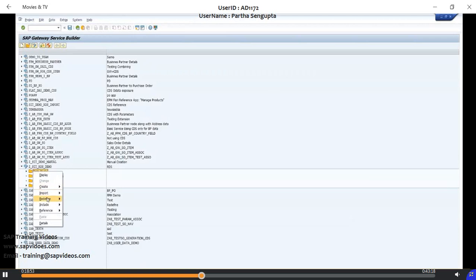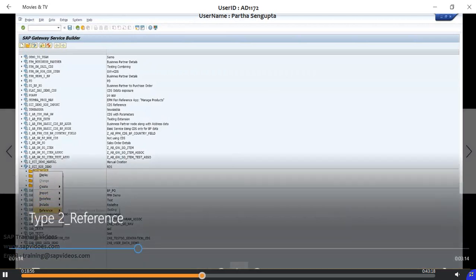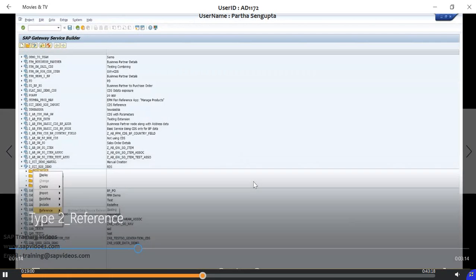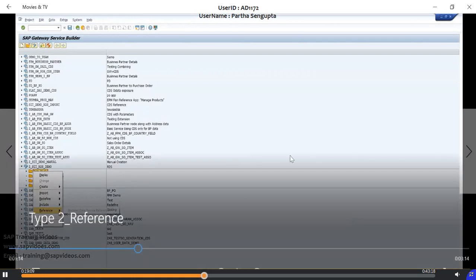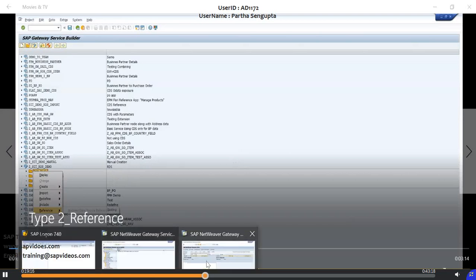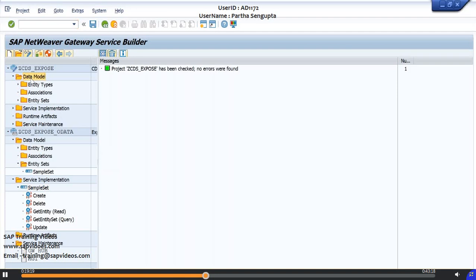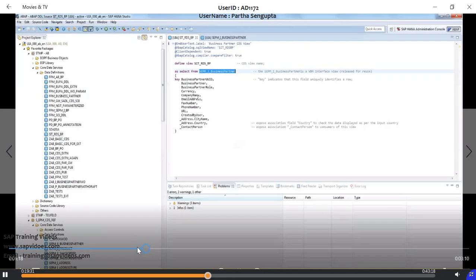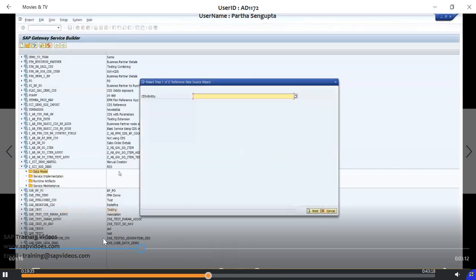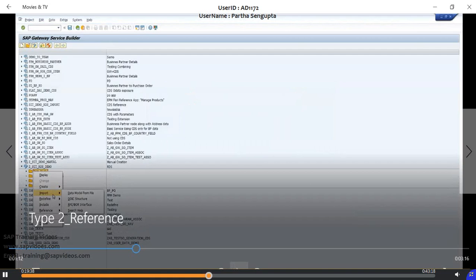So I'll go to data model. Here, when I click on import, I'll get a reference data source. If you see here, when I right click in the data model, I am getting a menu called reference. That's the advantage for me in SAP NetWeaver 7.5. If I go to my system here in the data model and right click, I'm not getting reference since I'm using SAP NetWeaver 7.4. So go here, and you will get a reference CDS view entity. So reference, map modeled CDS view entity. So reference, I'm just passing again for you.